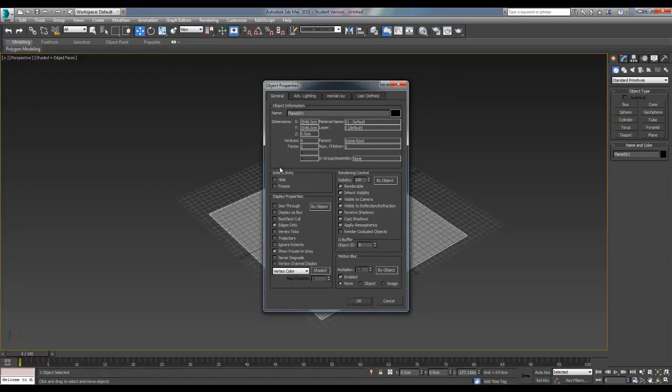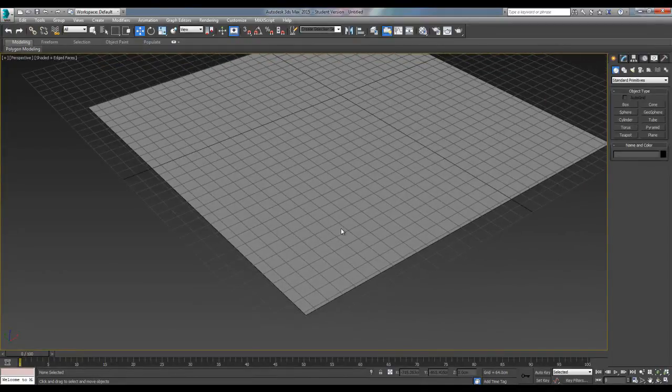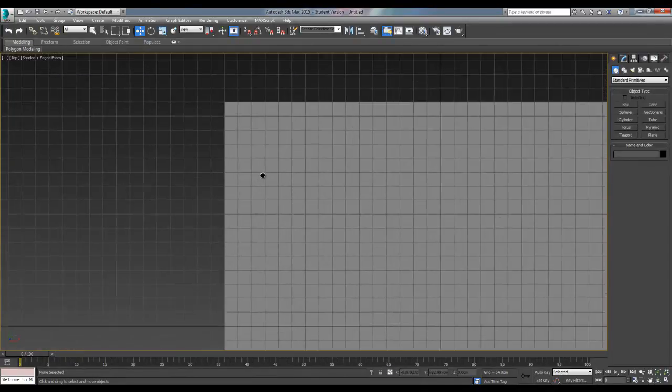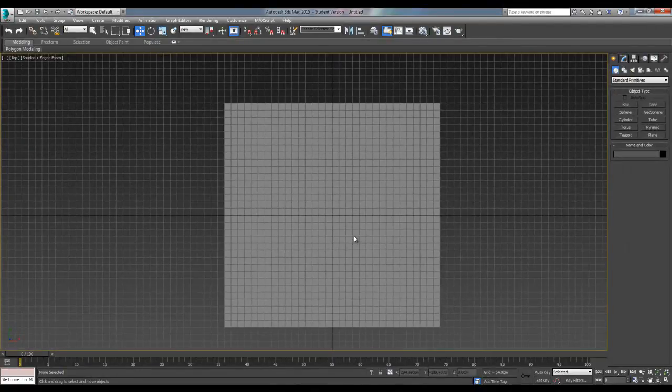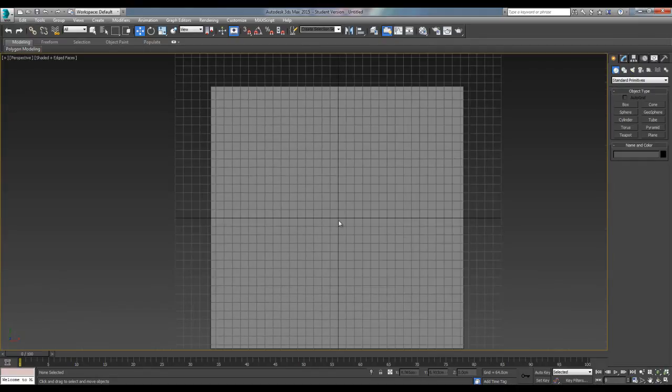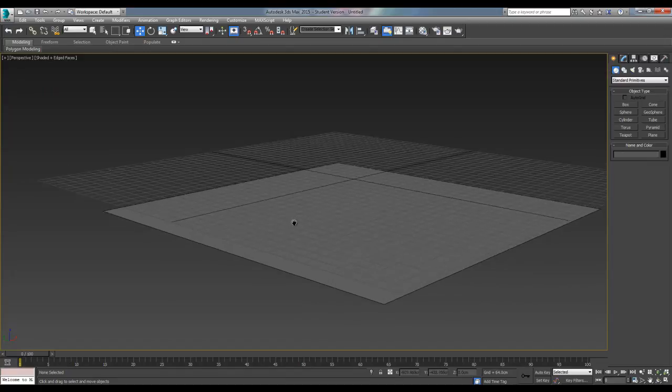Under interactivity, we can actually freeze the object from here as well. But we also want to untick show frozen in grey, and this just lets us see the wireframe rather than just having that grey colour surrounding it. It's not hugely important, again, it's just a personal preference. It just does help me visualise things a lot better sometimes. Okay, so we have our base mesh created. This is our plane, this is what we're actually going to bake the normal map to.